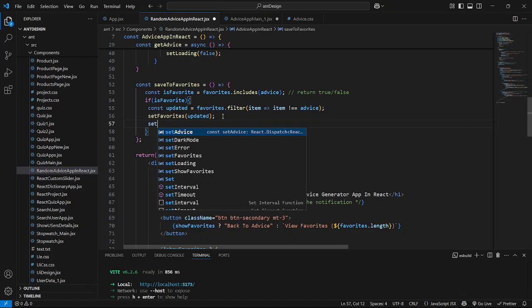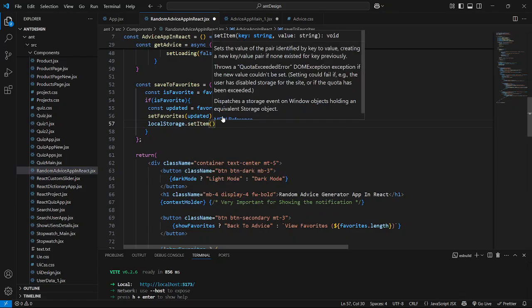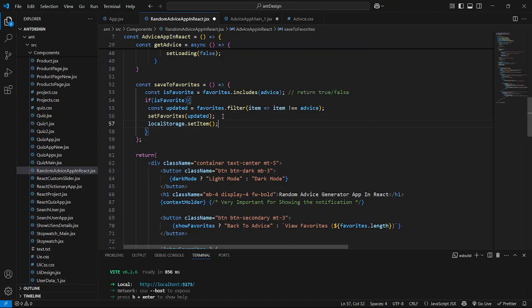Now we will say here, local storage dot set item, to update the local storage as well, because you can see here we are just removing the item from the favorite list, so we have to update our local storage as well.